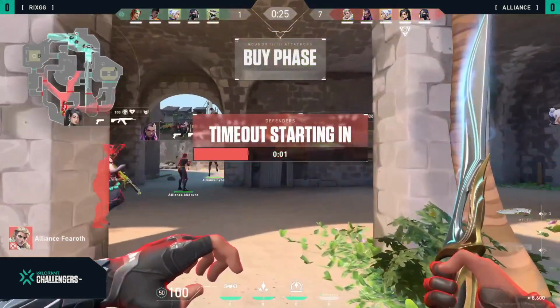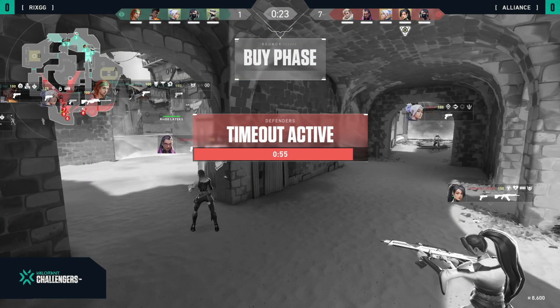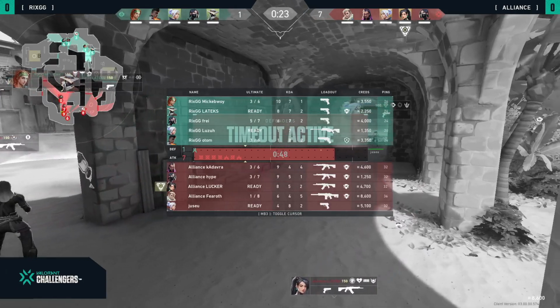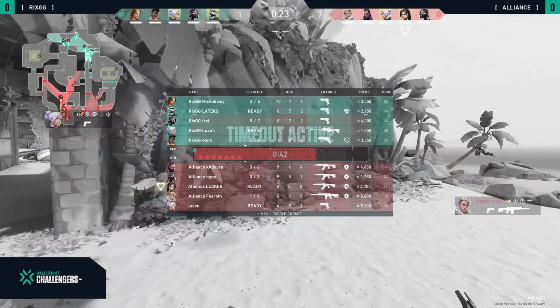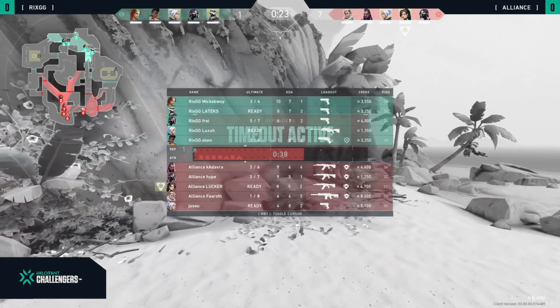There was a nice distraction technique done by Alliance at the beginning of that round where they took a lot of time. Well, not even a ton of time, but they sent a couple of players up in mid that provided enough of a distraction onto the defenders that the attackers just had so much space and time to make it onto the A site. And once they are in there, RixGG are finding it incredibly difficult to dislodge them.